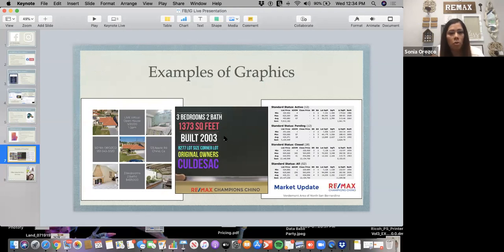So you want to keep it to the side as much as possible, so that way your face is not covering what it is that you're talking about. But these are just different examples of graphics that I use. So giving information about the live that we're going to do, again, put it on your story. This is also something we put on there, market updates that I do sometimes, which I do want to definitely get more and more consistent of, because I think it's important, again, to be consistent.